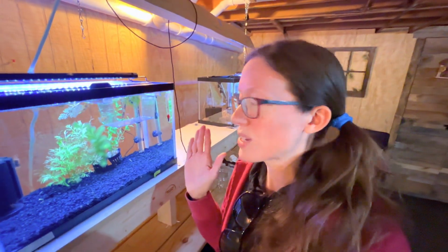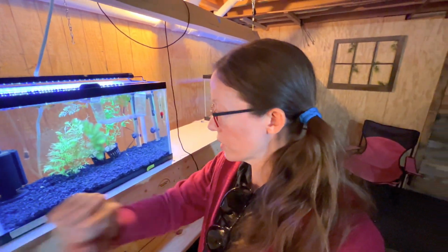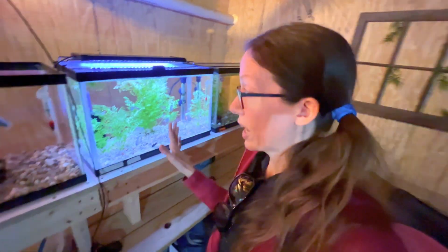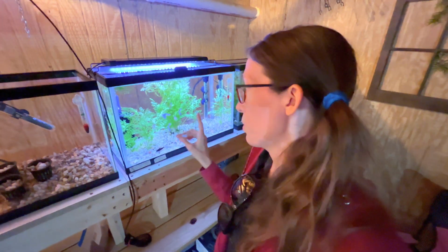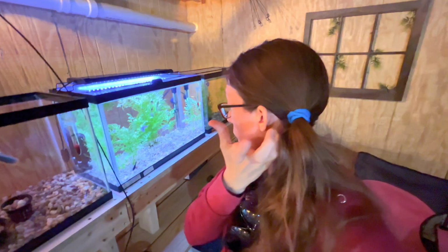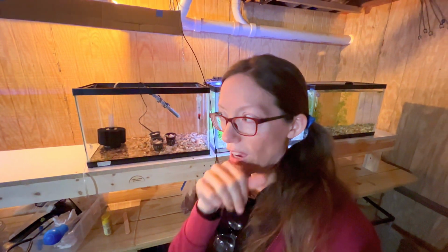So I decided to take a different route. I was able to take my stuff back. Still literally had the stickers and all that good stuff. I've sold several tanks, have some people coming today and tomorrow, and I want to keep my favorite ones. I'm going to put them in the greenhouse because I was actually doing research and the guppies do really good in ponds. And I do have one little guppy female out in my greenhouse that I rescued because I don't really like to cull fish.